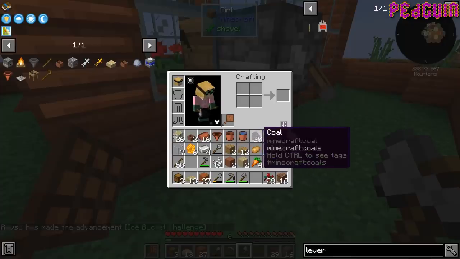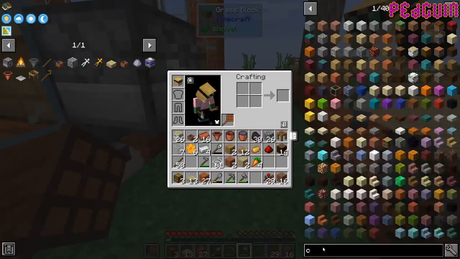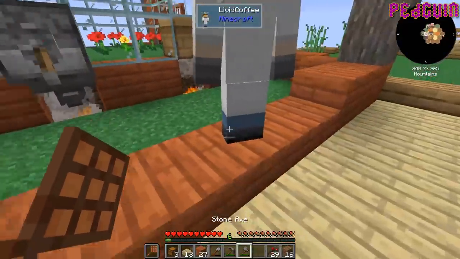Okay, so we could do a hopper in a hopper, I guess. Or a crate. Crates, I think, if that's a thing that needs to be opened from the top. The wooden storage crate, yeah. You use treated wood. Yeah.